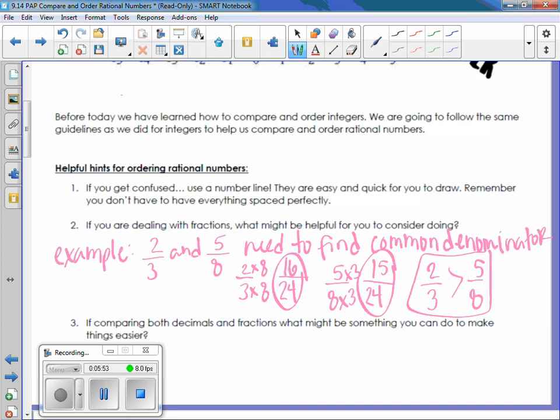Awesome. A lot of times, especially with the numbers that you were given in 6th grade, we give you numbers that have a common denominator, easy to find. But sometimes that's not the case, and sometimes it is easier to convert to decimals. But a lot of times, whenever it's just comparing fractions like this, converting to the decimal takes more time. So I just want to put a star, backup plan, convert to decimals.